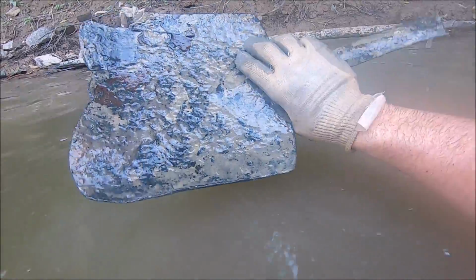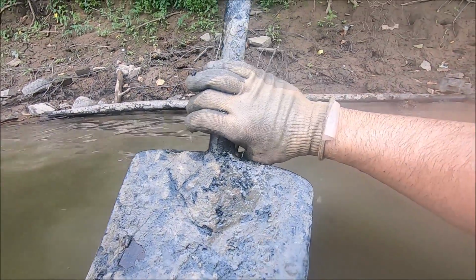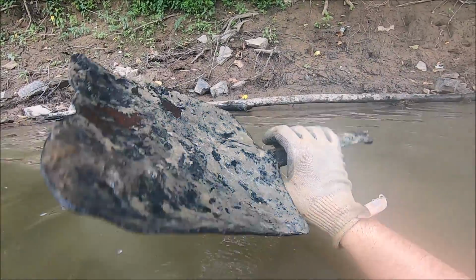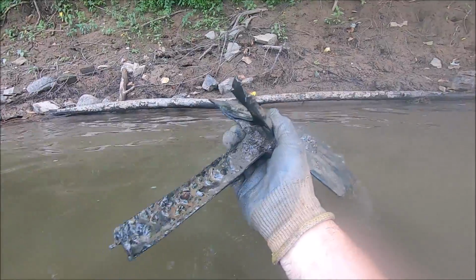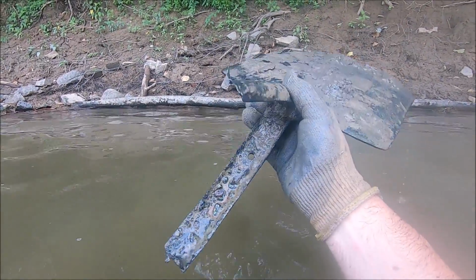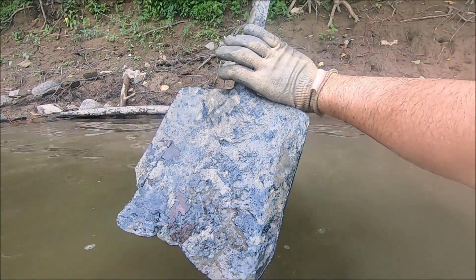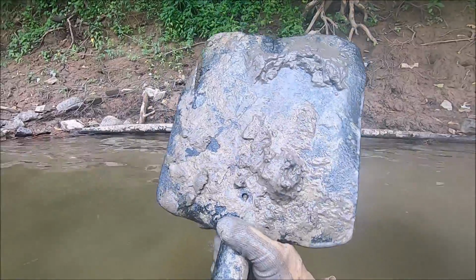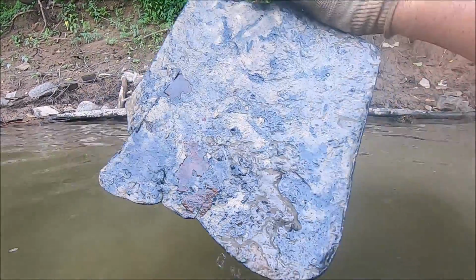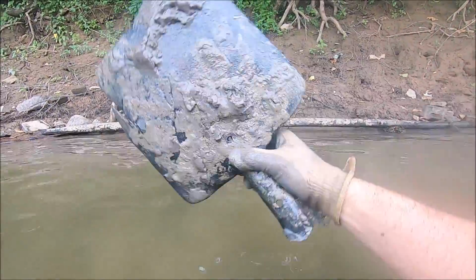It's a shovel. That is a handmade shovel that could easily date to the Civil War or before. Unfortunately, I broke the handle off. I'm still going to keep it though. Now, the thing that makes me excited about this is that it's in that really, really heavy clay. And there could be more stuff down there besides just a shovel that was lost at the same time this was lost, which again could be 150 or 250 years ago.